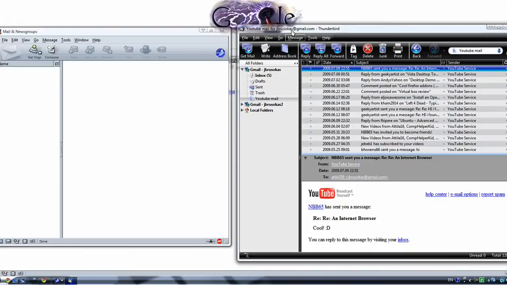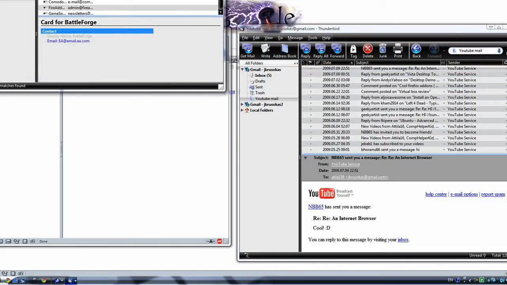The main difference between the mail client of SeaMonkey and Thunderbird, sorry, is the address book. SeaMonkey has the address book outside of the email client. Thunderbird has it inside.